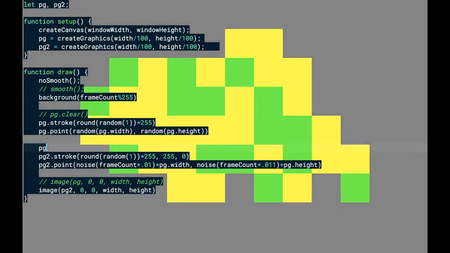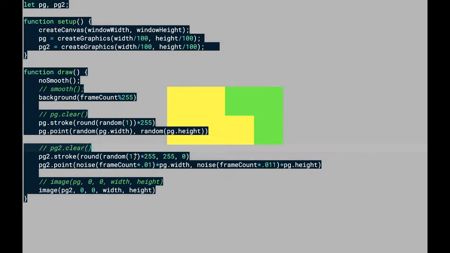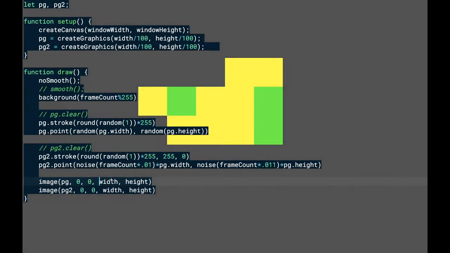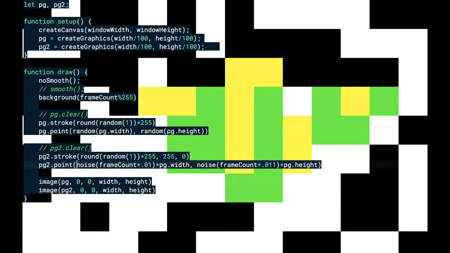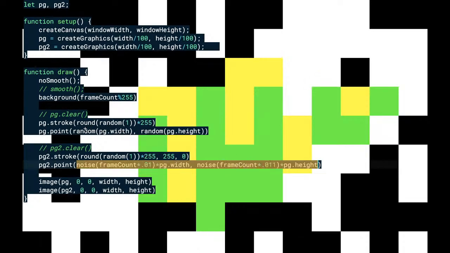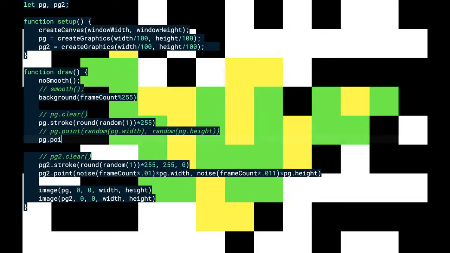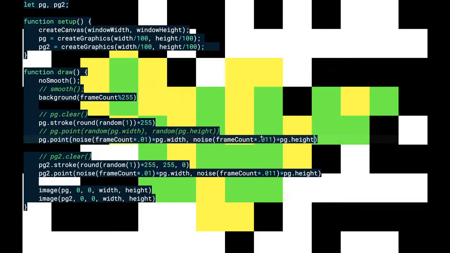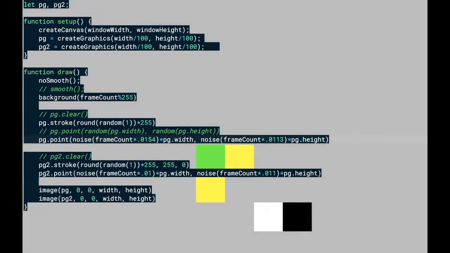I could always restart it by saying pg2.clear and then let it leave a new trail. Maybe that would be nice to turn on and off sporadically. We can check out what that other one was doing. Maybe I copy paste this and let both of them be walkers, or maybe it's good to turn that off so I could turn it back on. And give this the same thing, and it needs to have somehow different values, or else it'll be in the exact same trajectory as the first one. So now technically they're two walkers going and doing their own thing, little pixel walkers.